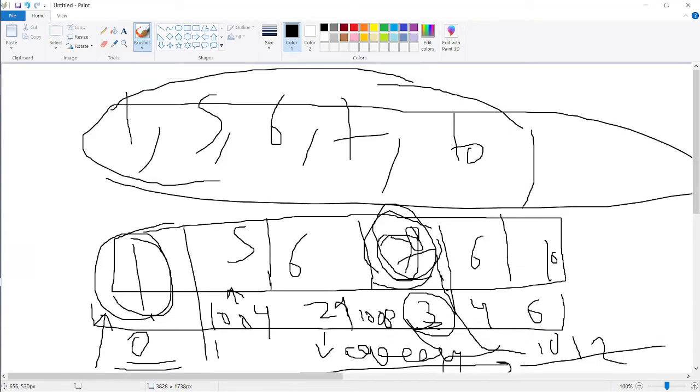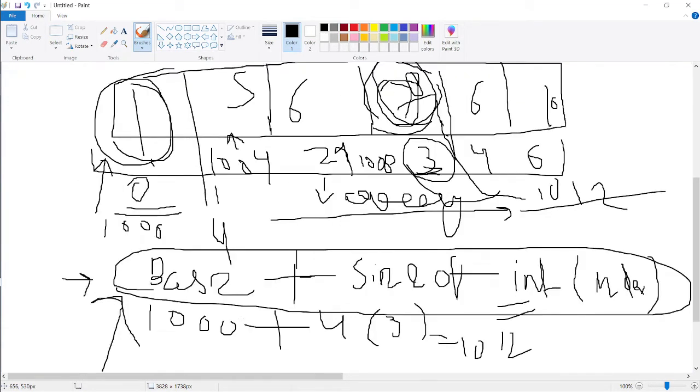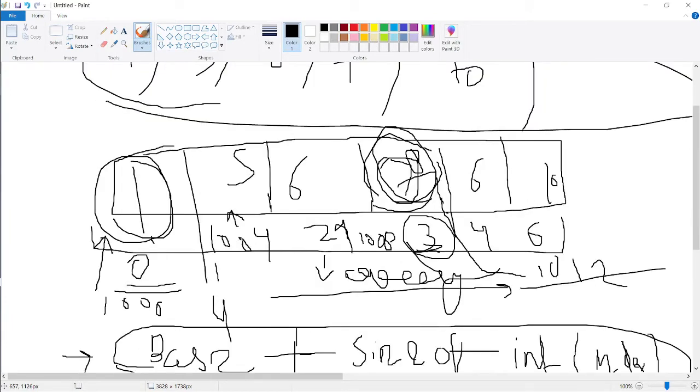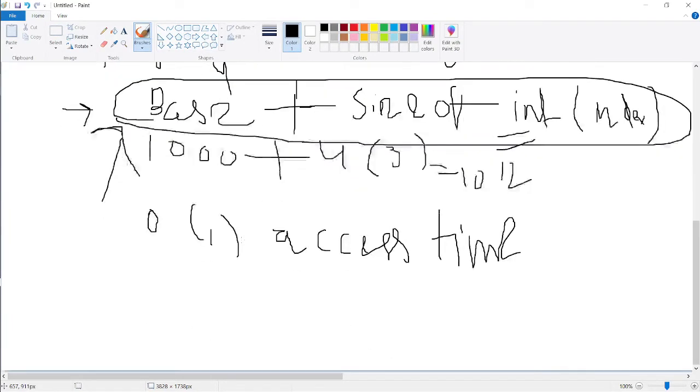So that's pretty much about the theory, I guess. Also, when we need to decide the size of the array, if it's a static array, we need to predefine the size, and it will not change during the execution of the program.